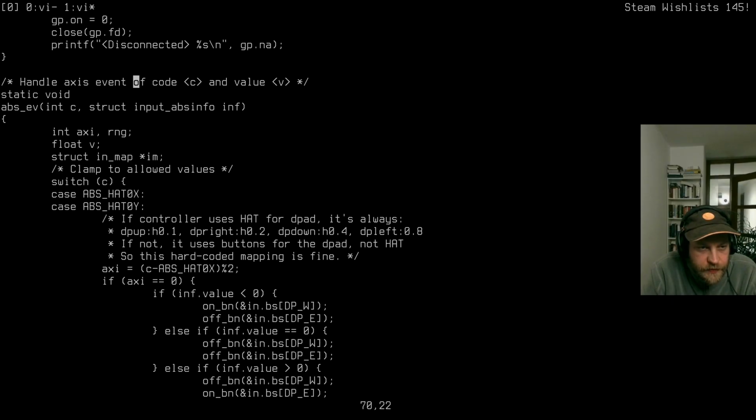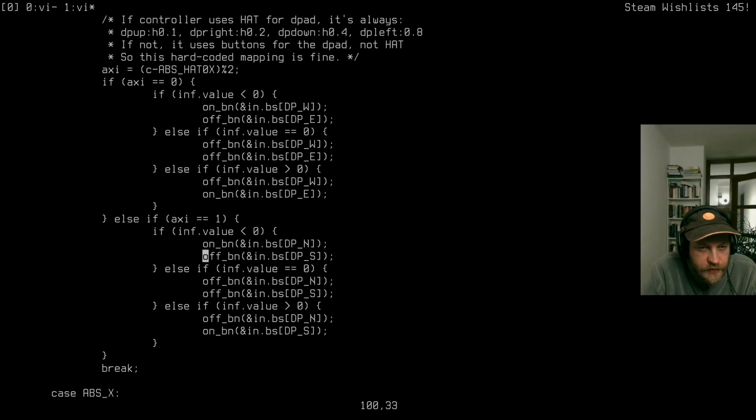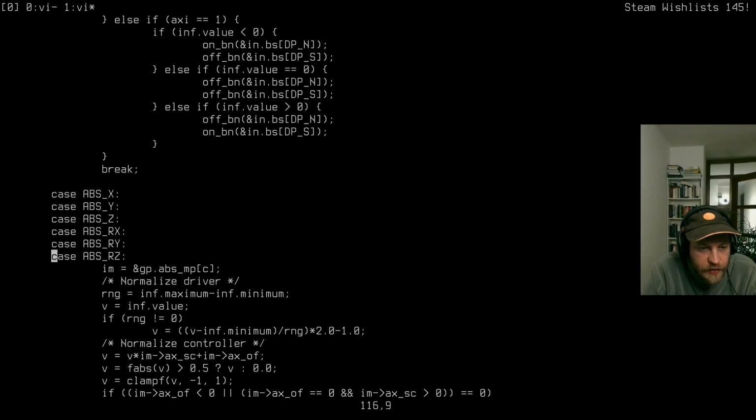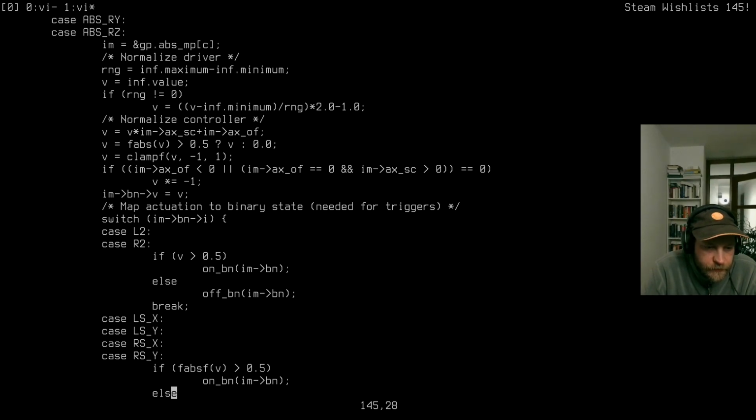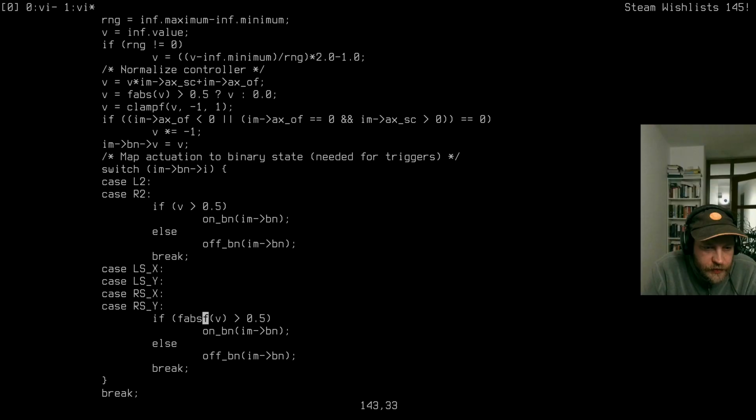Okay, handles access event. So that's the hat switches. That's D-pad. And this is the... Oh yeah, these are the triggers, and this is the left stick.